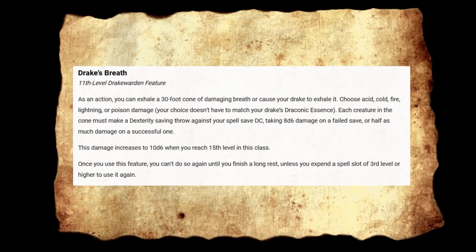So we also get Drake's Breath at 11th level. As an action, you can exhale a 30-foot cone of damaging breath or cause your Drake to exhale it. Choose acid, cold, fire, lightning, or poison damage. Your choice doesn't have to match the Drake's Draconic Essence. Each creature in the cone must make a Dex save against your spell save DC, taking 8d6 damage on a failed save, or half as much on a successful one, and the damage increases to 10d6 at 15th level. Once you use this feature, you can't do so again until you finish a long rest or spend a third-level spell slot.